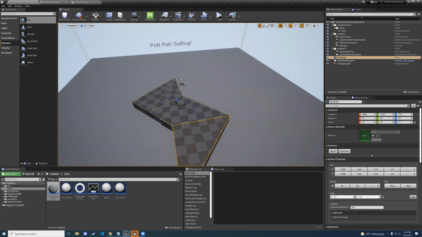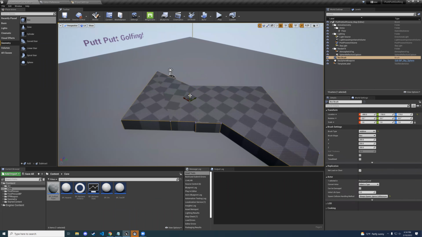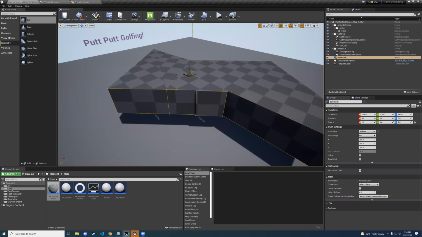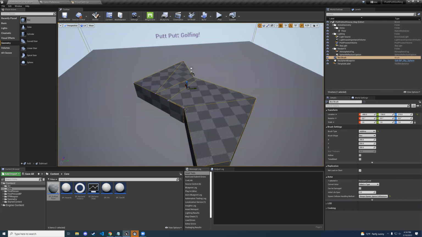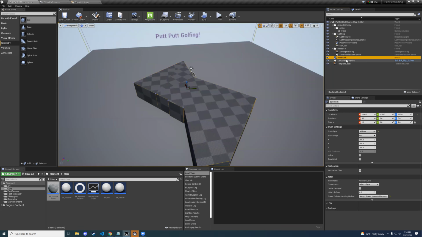So what I'm going to do is grab the whole thing. In order to grab the whole thing, I'm going to select it in the outliner. You can see I have it selected now in the outliner, right? This whole piece. And I'm actually just going to duplicate it. So I'm going to do Control W, and you can see now I have two of them. Control W for duplication. I'll do that again.